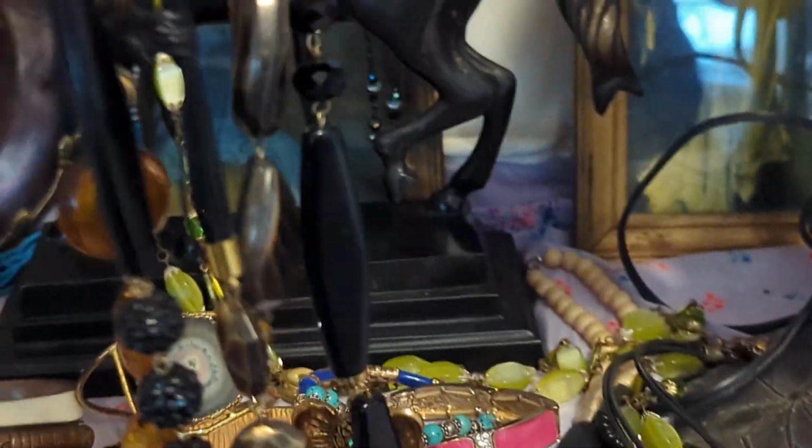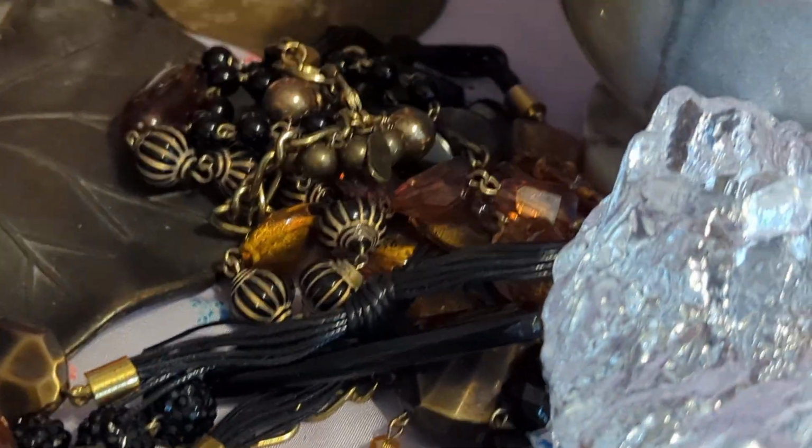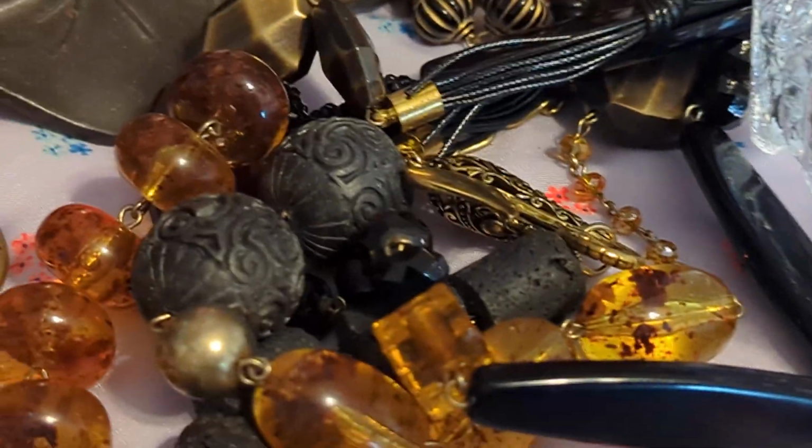So this reminds me of Iris at Fell, which is going to be another long video that I'm going to release in the next week or so. And that video is going to be a members only video, at least at first, and then I'm going to show it to the public. But it's the items that I got from the Iris at Fell auction. And they're incredible. But anyway, this is amazing too.